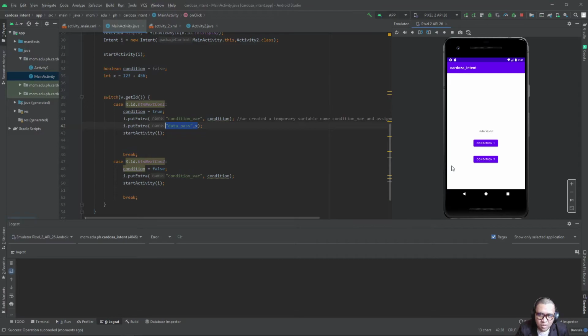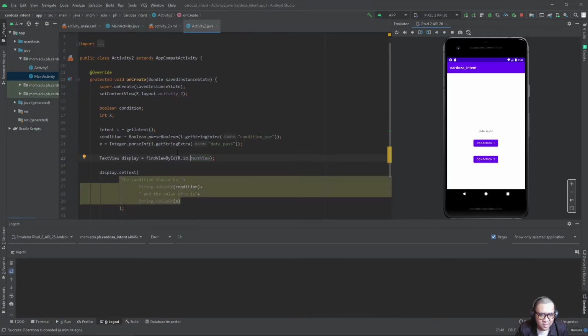As you might have noticed, no error occurred when I pressed the condition 2. It is because, what do you call this, coincidence, we have not put this line of code here. What caused the error is that the integer was not actually parsed correctly when we passed it over to the other activity.